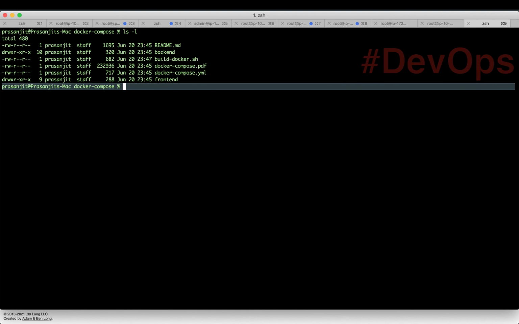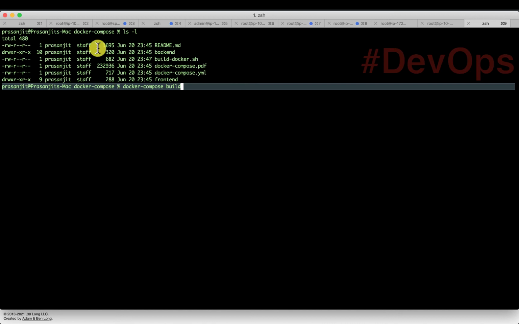So what do we do now? We have to build the Docker images using Docker Compose, and that's where the magic happens. If you have gone through Docker and built Docker images, you would build Docker images one at a time, but with Docker Compose we can build all 3 Docker images all at once. So we just type in docker compose build. But one thing you should remember, when you use the Docker Compose command, you should be residing in a directory where the docker-compose.yaml is, otherwise you'll see an error.